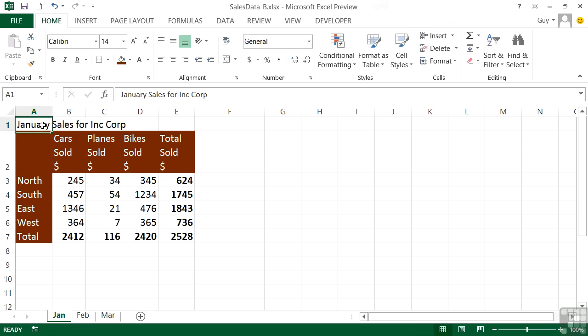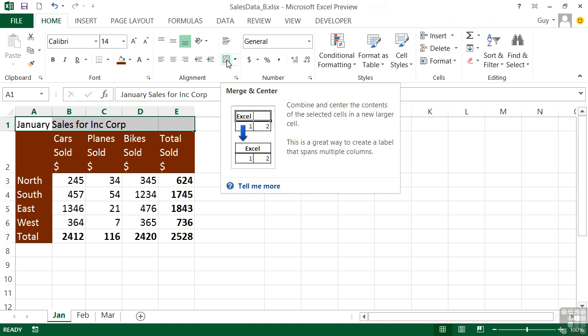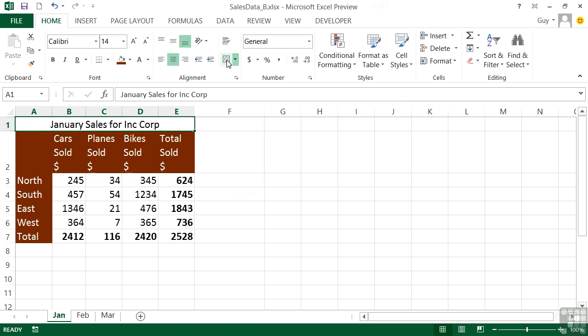Now although I've typed that in A1, the contents remain in A1. What I'd like is a little heading across the top. So I highlight A1, B1, C1, D1 and E1. That's all of the cells across the top here. And I come to this little icon, which is just below the wrap text one. It's actually going to carry out 2 jobs. It's merge and center. So it will merge the cells I've got selected. So that's 5 cells. And then center the contents. So one click there merges those 5 cells and centers the contents.